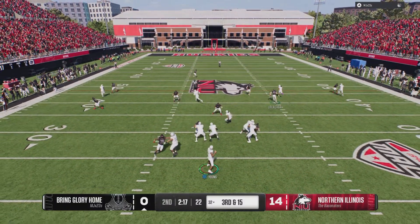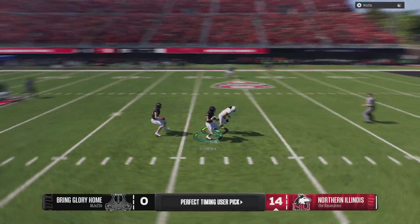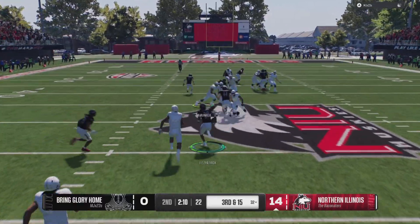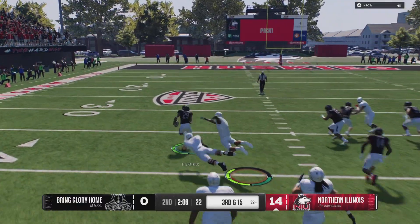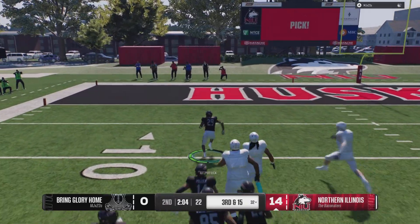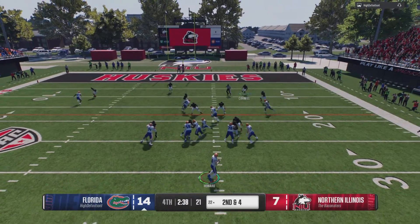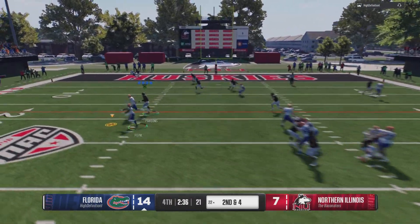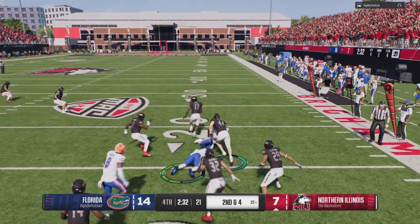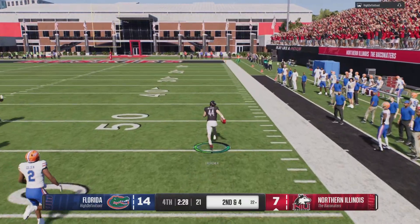You saw it right there in that play action — looking for a deep man, and he intercepts it. Takes it the other way, the 40, at the 30, the 20, the 10. On second down, looking again to throw, makes the catch — it's pain. The ball popped out. The defense scoops it up and everybody reverses field.